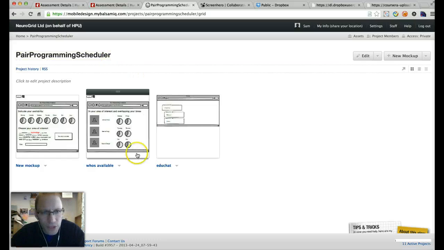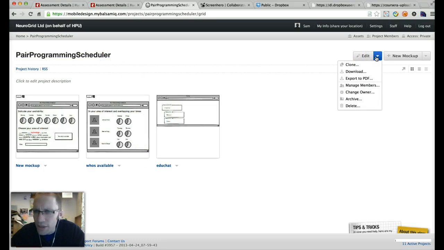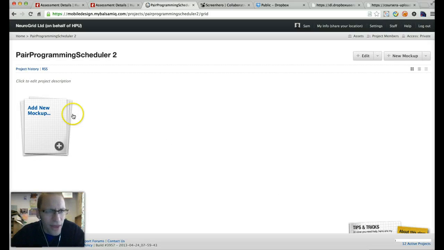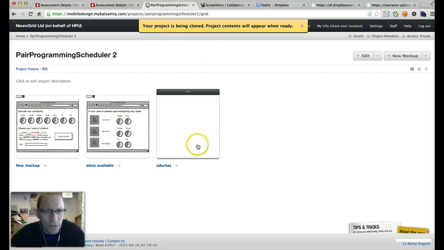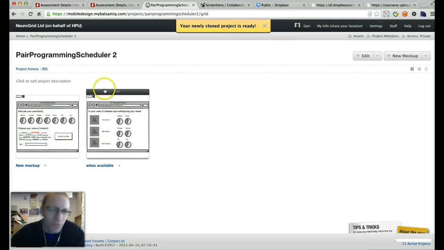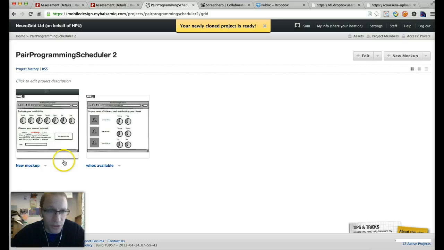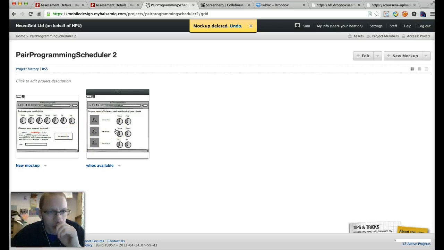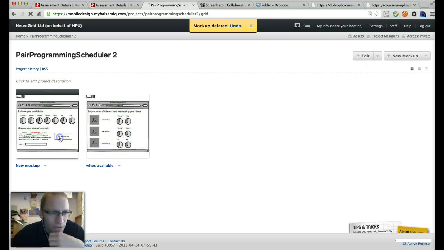So I'm within my scheduler thing. What I'd like to do, I guess, is create a copy of this. Kind of clone the project. So pair programming scheduler 2, like so, and then right, there we go. So this one here we don't really need. I'll leave that there. Actually, this is probably better from the point of view of other people who want to use Balsamiq. The two different interfaces. You could go for radically different ones, but being able to clone this here, I could now have an alternate layout for my. That's going to go in there and edit one of the mockups.